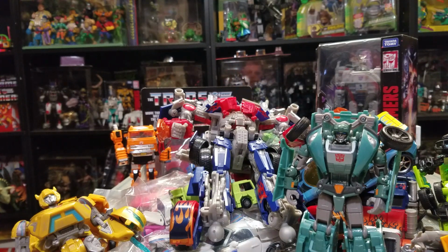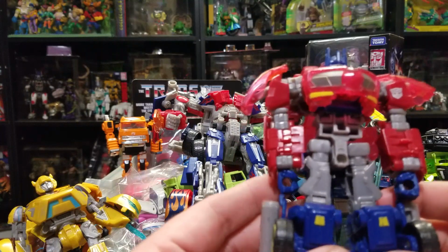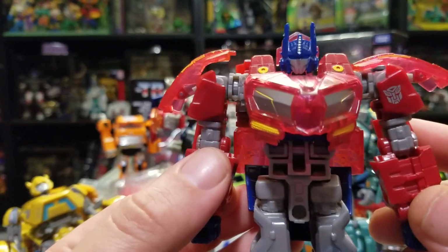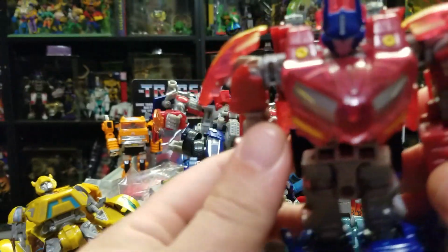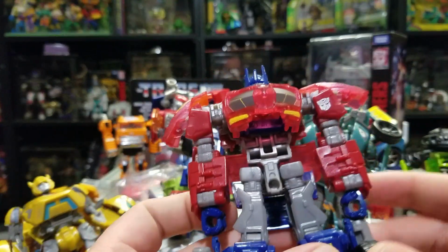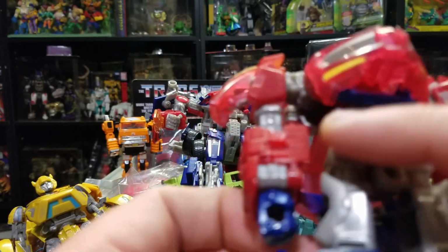This lot, just because I paid $37 or $42 or something like that shipped for all this stuff, I said I was a big box disappointment. And this Prime is another one. This is the Rage Prime, so he's all translucent, you can kind of see. So it's a Fall of Cybertron Prime, which is a mold I didn't have, so I was excited to have this figure. But he is missing this little flip-up panel here that should attach right here.